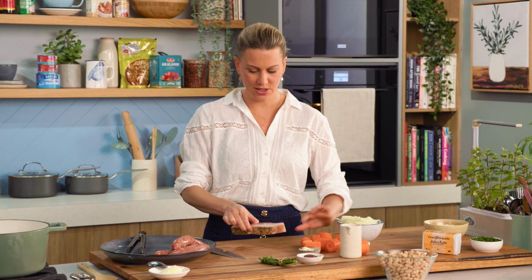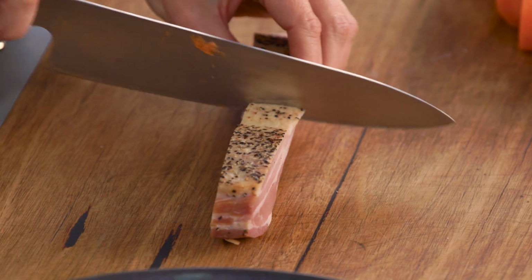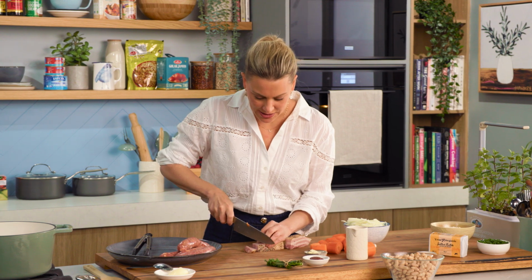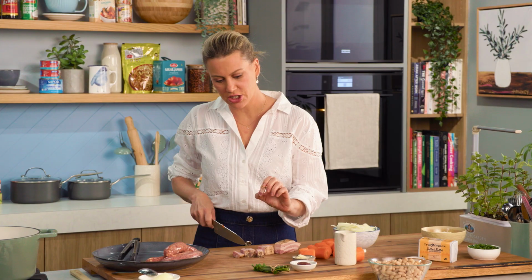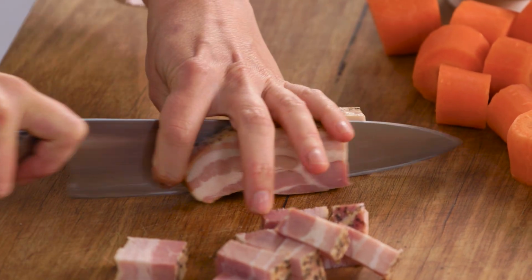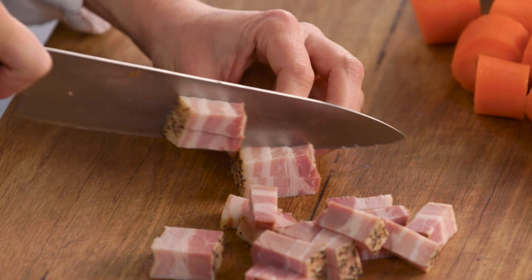Speck is great in this. So it's pork belly, it's been lightly smoked and cured. You could also use pancetta for this recipe if you can get your hands on it, and bacon's another great option. Ideally, you want to get it in a chunk like this so you can cut it into lardons. And lardons are sort of matchsticks like this, chunky matchsticks. You want it to be like this so we see it throughout the dish after it's cooked. So I'll cut them down. And the smokiness of this speck is going to flavour everything here, including the beans and even the chicken.